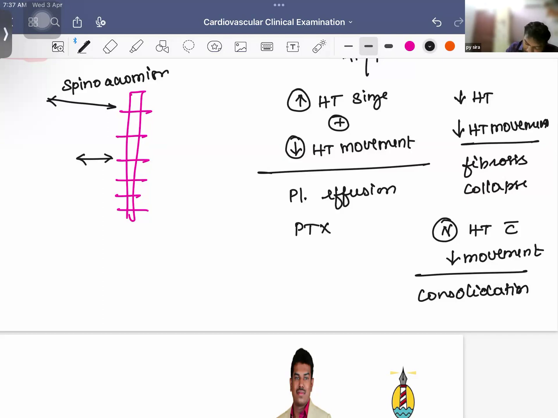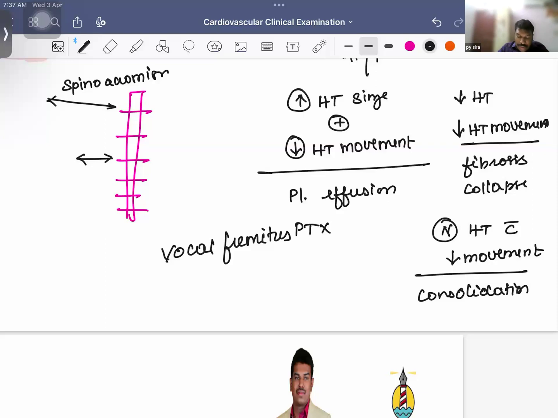palpation. Okay, in palpation what is left over for us is vocal fremitus, tactile fremitus, friction fremitus. Everything I will discuss tomorrow. Okay, so with this we will finish today's class. Hopefully this was a little wasting and fullness.